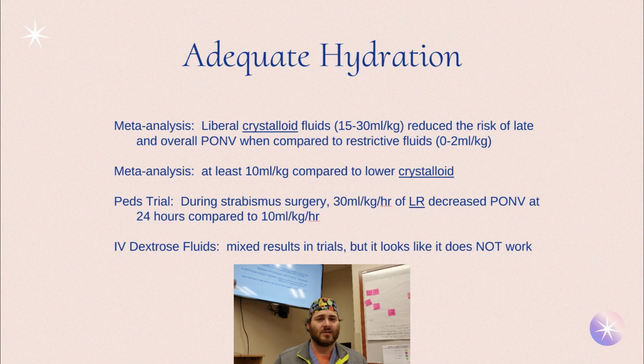Crystalloid means normal saline, lactated Ringer's, Plasma-Lyte, some version of that, right? I am not talking about blood or albumin or hetastarch or any of those other weird things. Those are all colloid fluids. We're talking about just crystalloid, looks like water. There was a pediatric trial that this mentioned as well, that during strabismus surgery, 30 mLs per kilogram per hour of LR decreased postoperative nausea and PONV at 24 hours compared to 10 mLs. So again, giving a pretty good bit of fluid for these procedures is a protective factor.